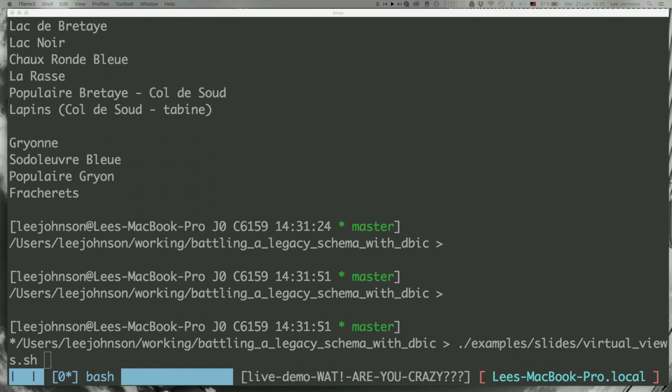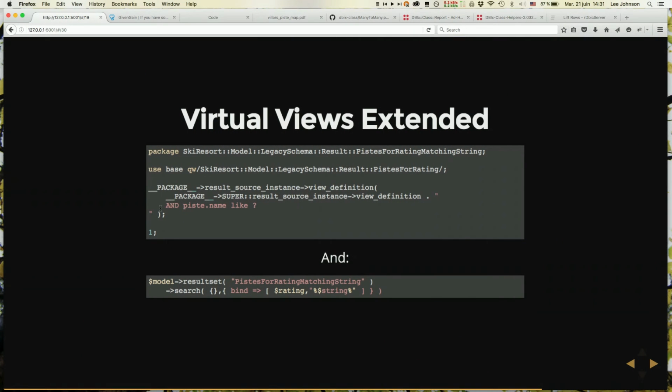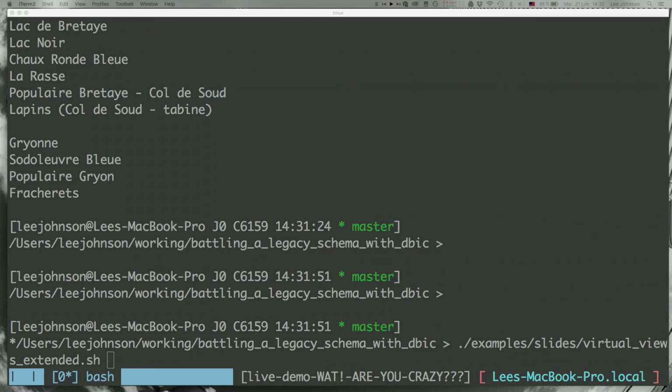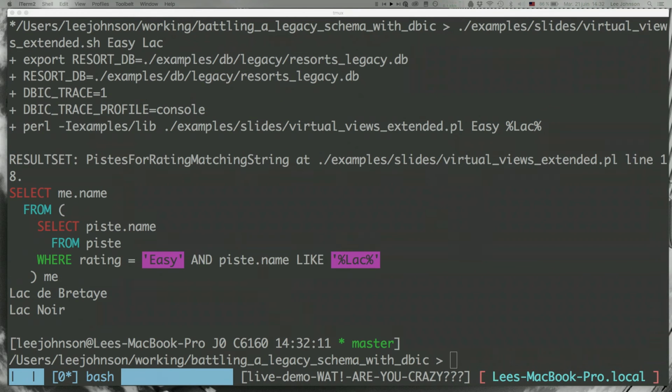And I extended that by showing you the example there, where I just concatenated onto the SQL a like clause. If I say maybe I want an easy piste, but I want to avoid any with lakes, as you can see, it's the same query again with just an extra bind param. Now imagine you have a very convoluted SQL query that's only slightly different from another convoluted SQL query. This becomes quite powerful.